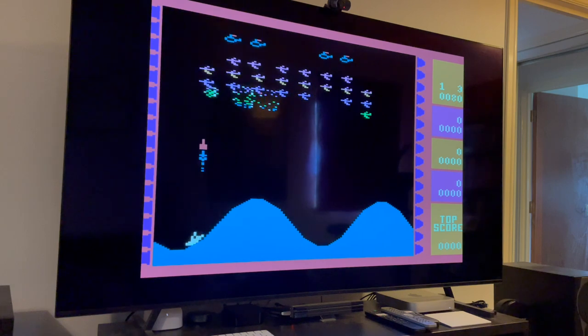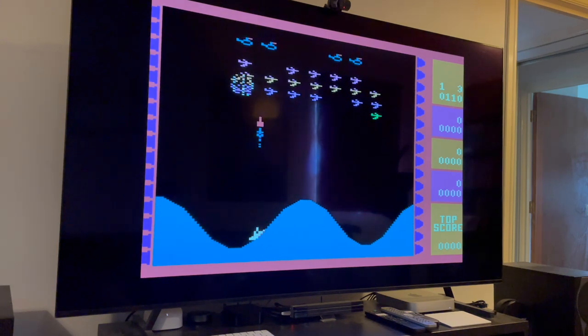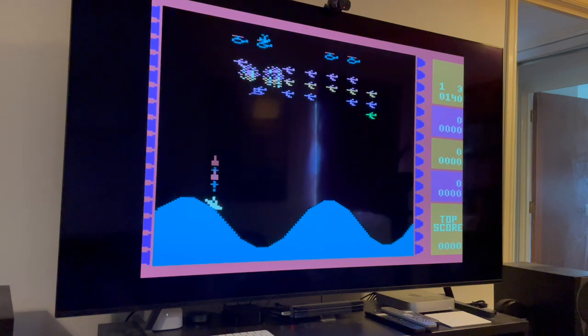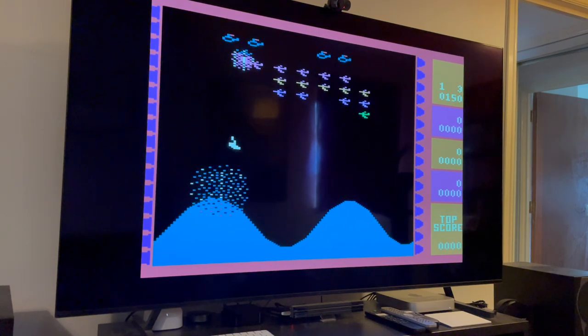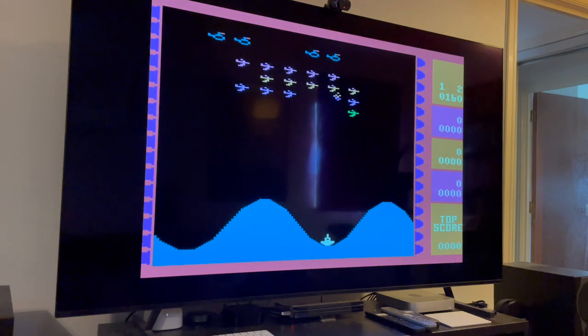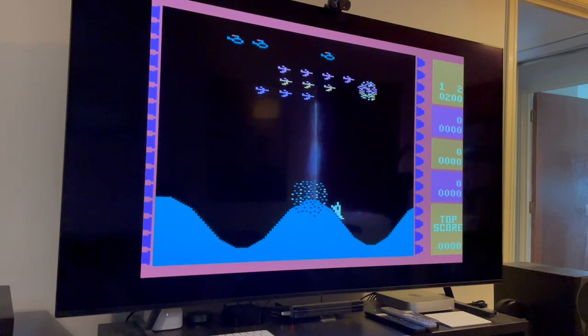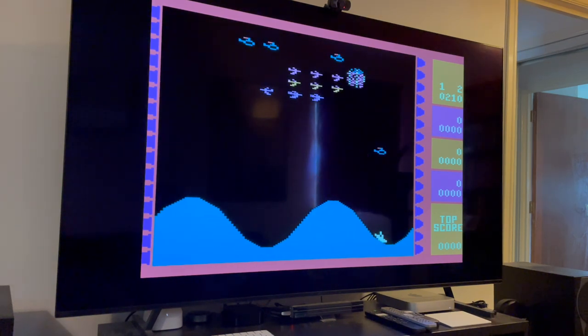Cool. You know, I recognize the artwork from this game. The naval ship with a face on it, which is kind of weird. Oh, look at my ship. Oh, no. Yeah, this one, I kind of like this. This is cool. I'm always up for a Space Invaders clone, I'll tell you.